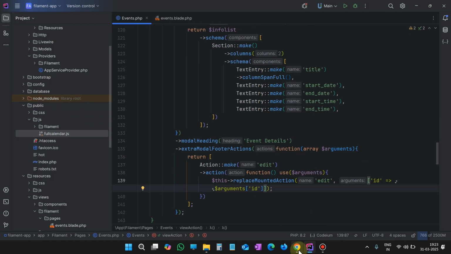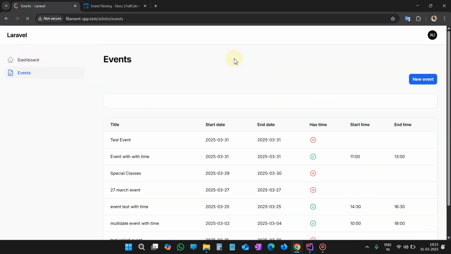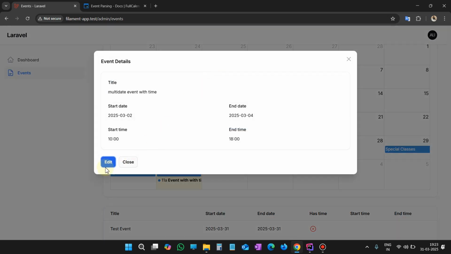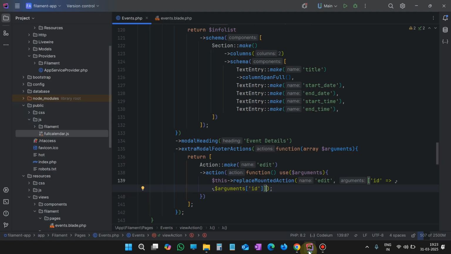Let's check it. Refresh the page, click on the event. We have the edit button right there. I'm not going to click on the edit button because we don't have any edit method as of now.